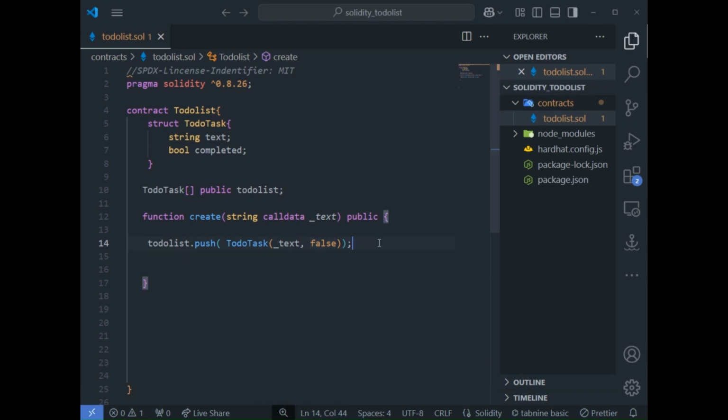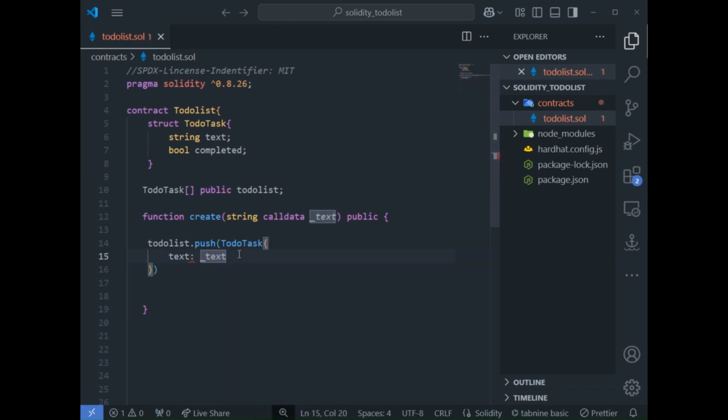Now the second way we can also write it. Let me remove this one. We can also call the array then push method. Push method means we are adding a new item to the array. Then we can say todo. Then we can first of all write the name of the property, which is text. Then we assign the value to it, which is the text that we passed in the parameter as an argument.